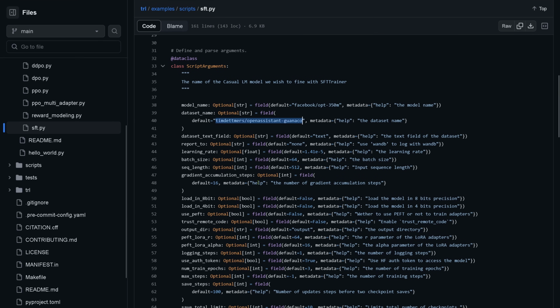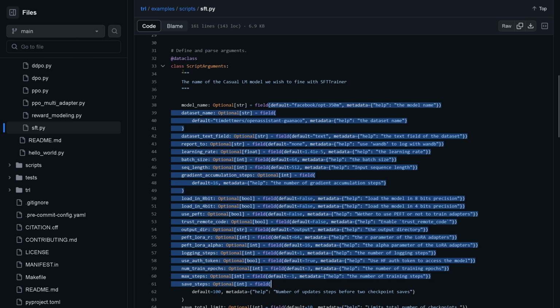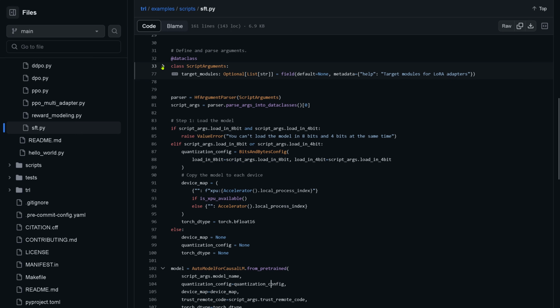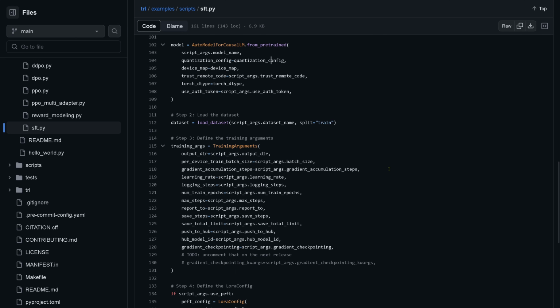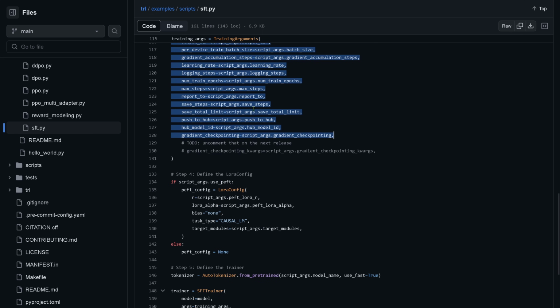Beautiful. So now you see we have a lot of default values. Maybe do the first run with the defaults and then you can start to optimize. But we were here. We have now the model defined and then we have the dataset loaded from Hugging Face. And then it is easy. Then you define your training arguments. And here are all the default values. Everything is done for you. You have to do nothing. Just choose the values that seem appropriate for you.